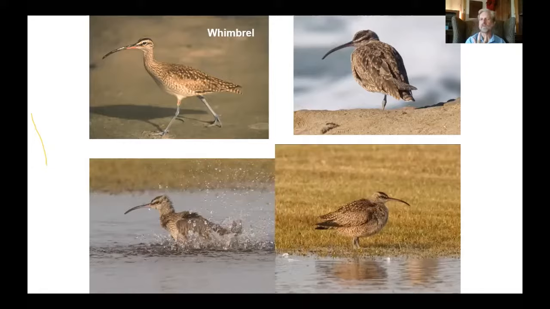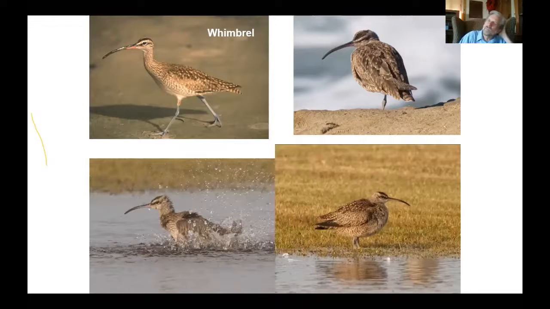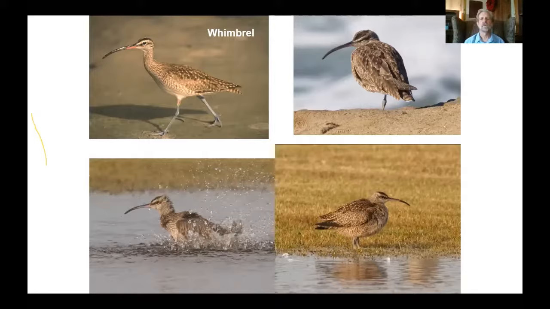One problem is that birds aren't like seashells — they're not going to be the same shape all the time. Birds have muscles and bones and they move around into different positions, and their feathers can fluff out. So their apparent shape can seem to change all the time. This whimbrel, as it moves around and gets into different postures, walks or rests — its overall shape is going to seem to change from minute to minute. To really get to know the shapes of these birds, you can study lots of photographs, or just spend more time watching the bird in the wild, watching how its overall shape changes as it moves around.